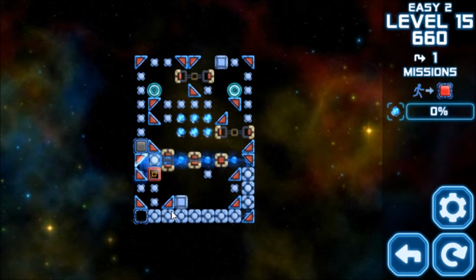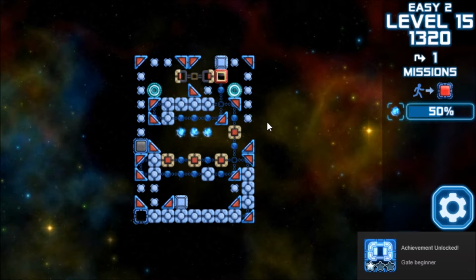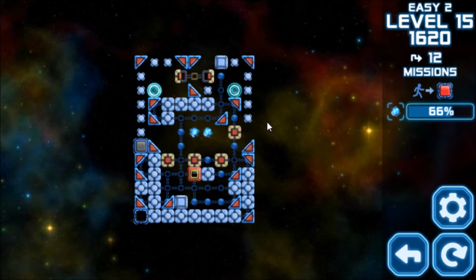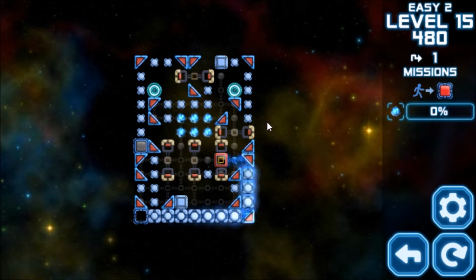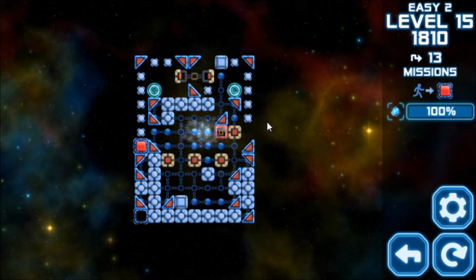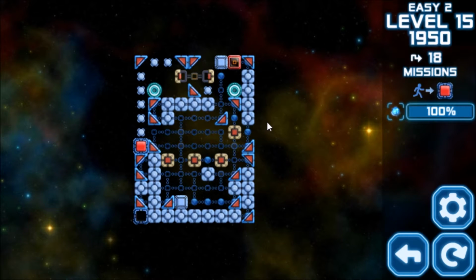Level 15. So I obviously have to do that. Well. And then what? Guess I have to go back. I screwed up there. And back down. Then like that. And that. And that. That. That. That. That. That. There we go. And back over. Like that. Down. Around. Then up. Where am I? Oh, I'm right there, okay.